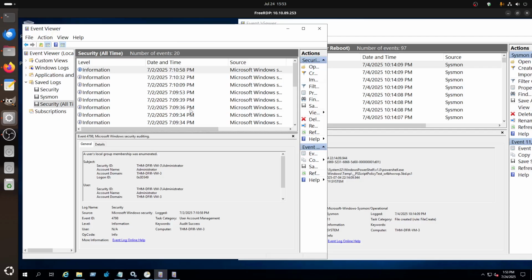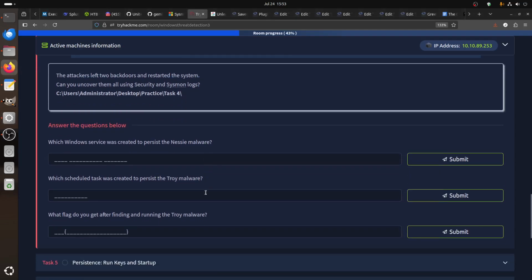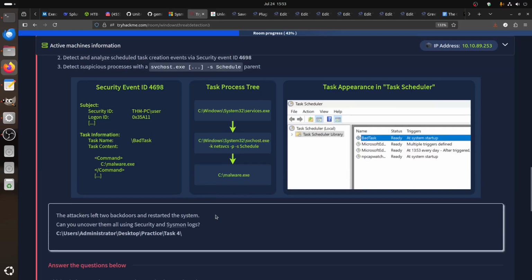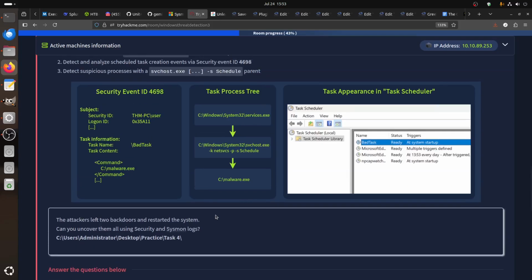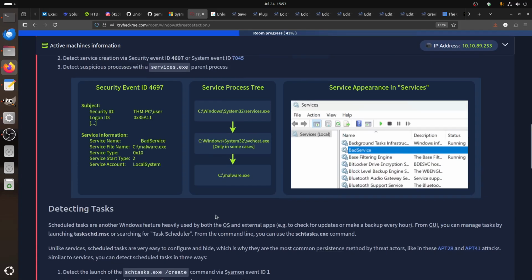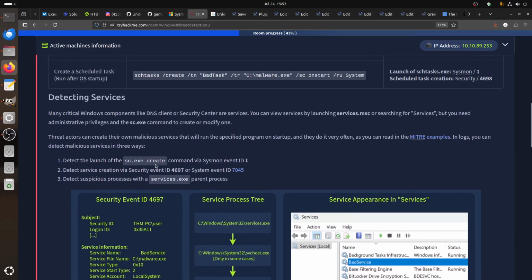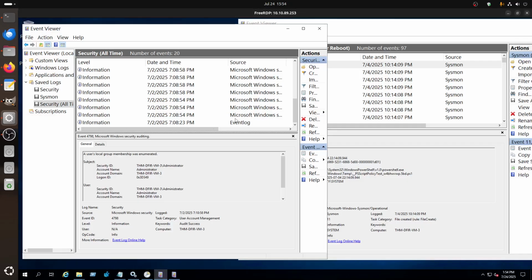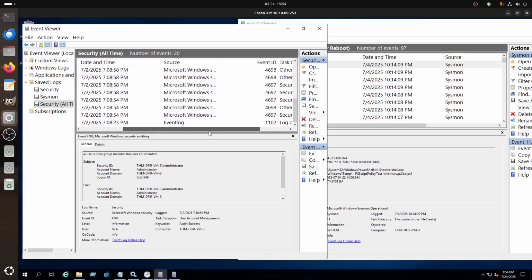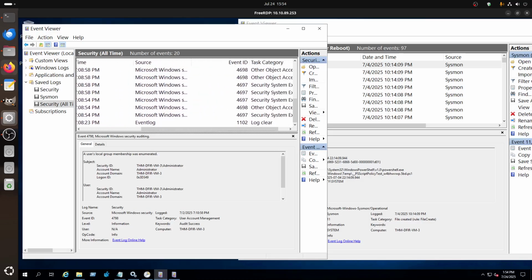So what exactly are we looking for: services and scheduled tasks. The story says which Windows service was created and which scheduled task, and then you find the malware. Let's look for the service. Detect the launch of the service via Sysmon ID 1 or detect the service creation via Security 4697. We don't have two months of logs, so we can just scroll. 4697 for the service. I always forget them.